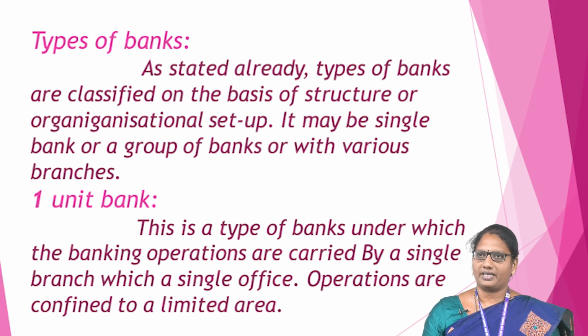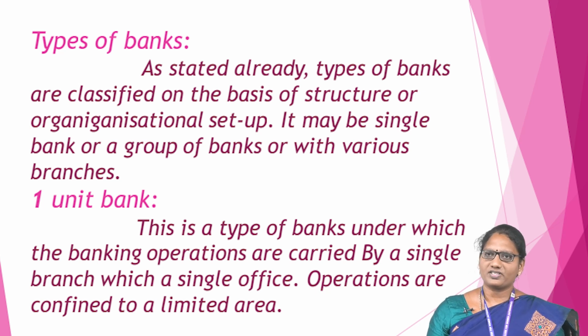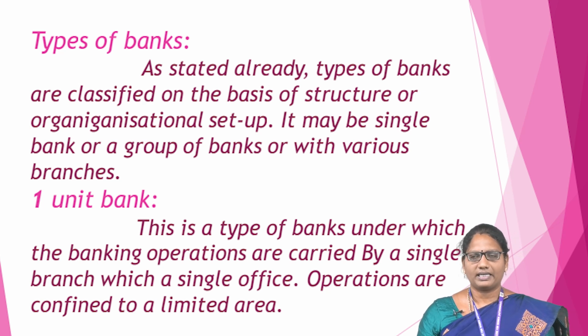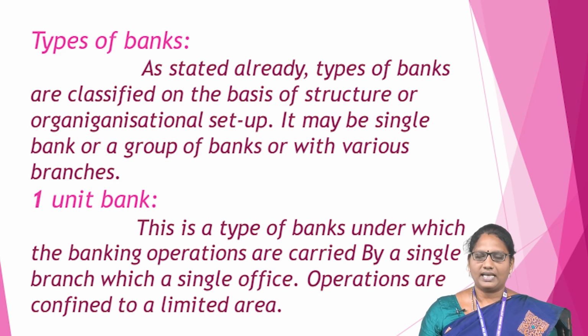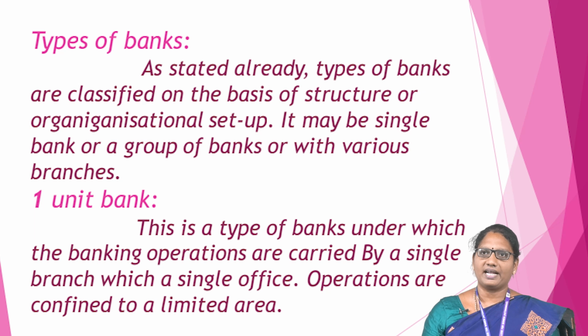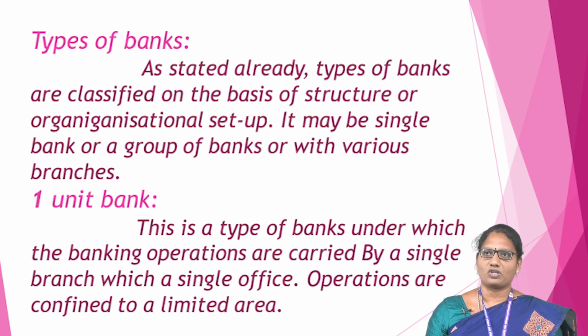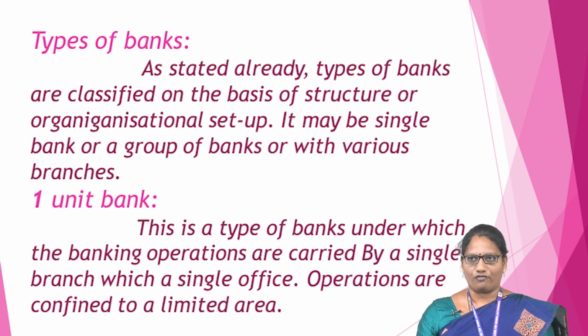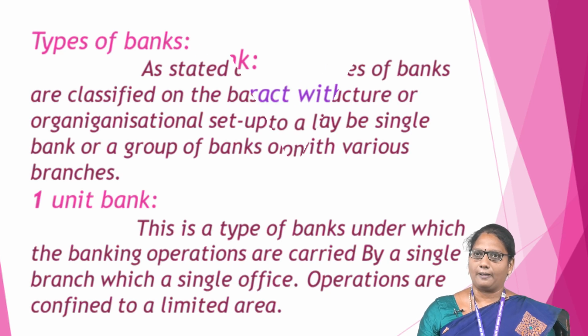Types of bank. As stated already, types of banks are classified on the basis of structure or organizational setup. It may be a single bank or a group of banks, or with various branches. Next one, unit bank. This is a type of bank under which the banking operations are carried out by a single branch, which is a single office. Operations are confined to a limited area.